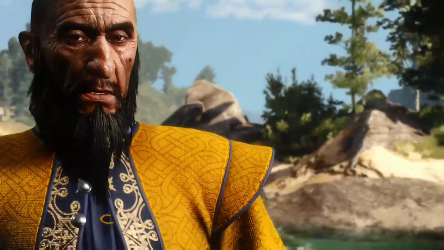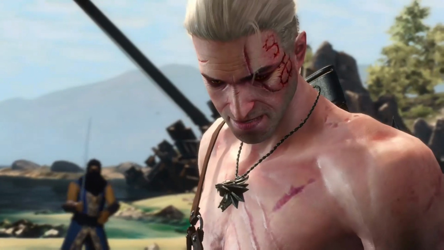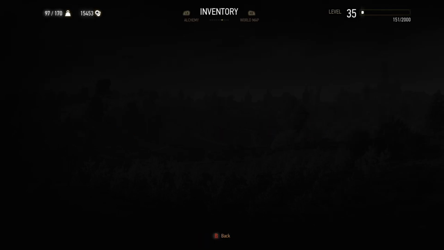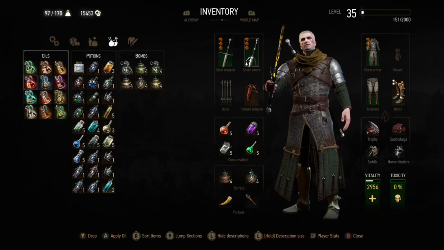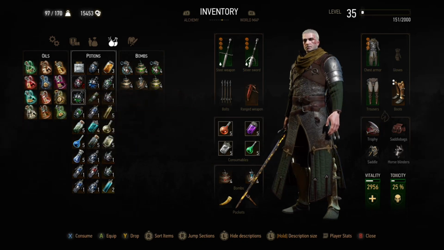And this mage is the sort of leader of the group, but you can't actually hurt him until you've killed his henchman. So you have to kill the henchman first. Now, as with a lot of things in Witcher 3, you can actually go into the menu at any time. So as soon as the fight starts, you will have your silver sword and your trousers and your boots, but you can equip your chestplate and then use the hangman's venom and all of the usual decoctions.